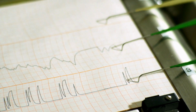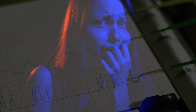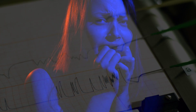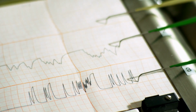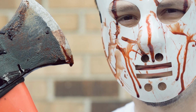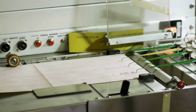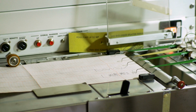The lie detector would be better suited as a fear detector. That's because so-called lie detection involves inferring deception through analysis of physiological responses to a series of questions. The only problem with that, there's no recognized set of physiological responses that indicate deception. An innocent person could be nervous over being questioned, and a sociopath could be as cool as a cucumber. As a result, they're inadmissible as evidence in most federal and state courts. But still, just because lie detectors are junk science doesn't mean you can't learn to beat them.